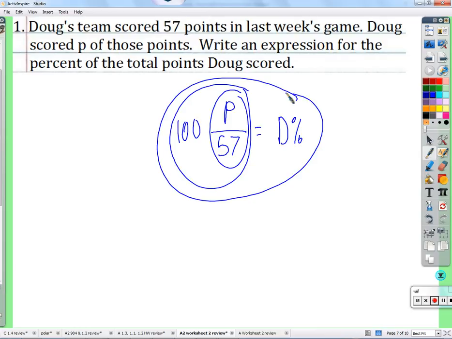As I go through your tests and quizzes, I just mark how many you got out of 5 on each question, so off to the side I have 3 out of 5, 4 out of 5, 5 out of 5, whatever. And then when I'm tallying it all up, I use my calculator to calculate these quickly. I give the calculator an expression, so then the output will be, one, how many you got right, and then in another column, what percentage you have.